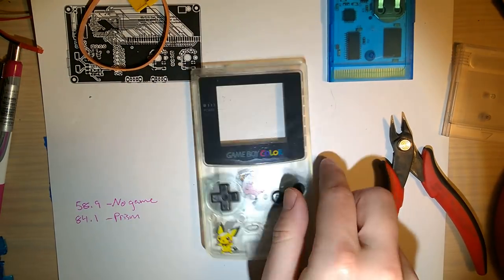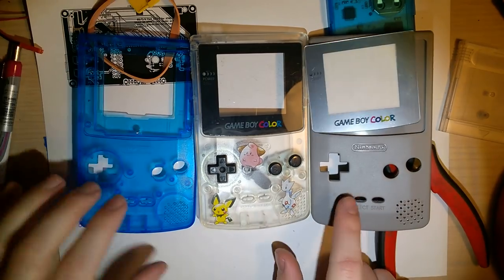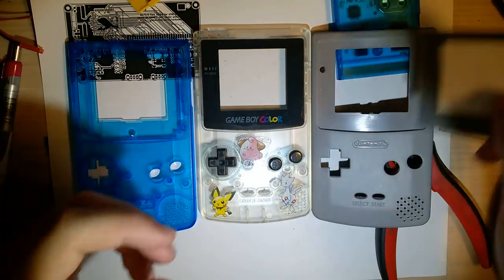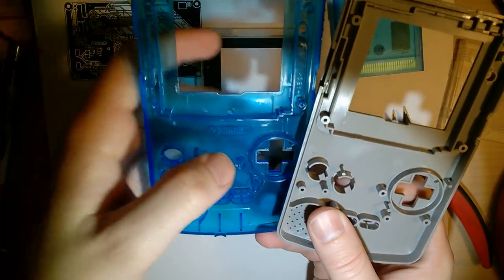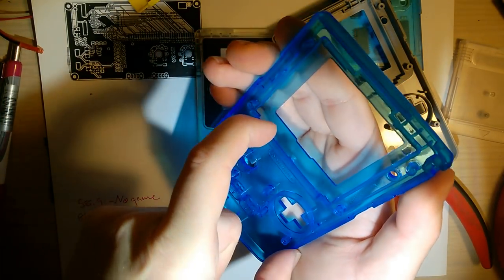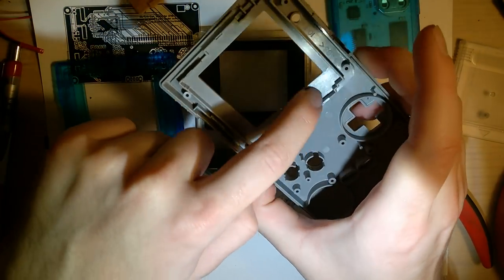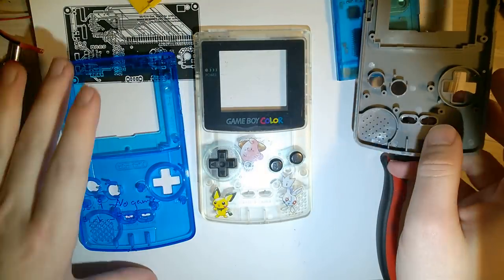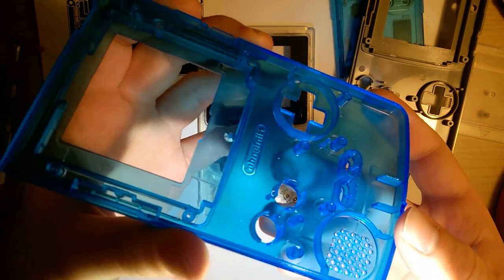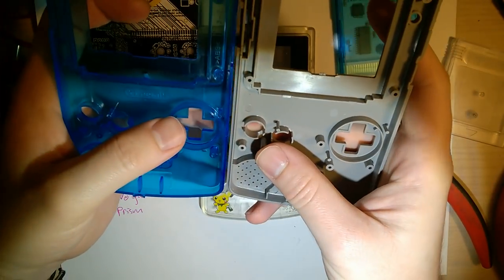But they also go on to discuss how there are 3 different types of shells. So we have the OEM, the aftermarket based on the OEM, and then the new aftermarket shells. These two shells are made from completely different molds. If you flip these over, you can see the difference here. For starters, in here there are these little high spots, whereas in here it's perfectly flush. If you look at the screw posts as well, those blend in. There's no plateau or anything, whereas on this one there's a little sunken area right around all the screw posts. So these are 2 different molds that they're made from.